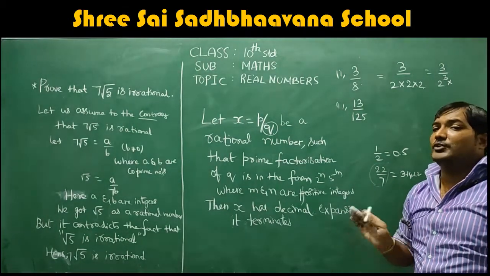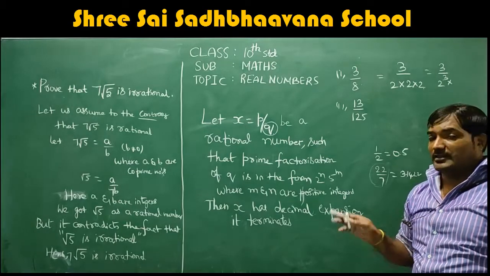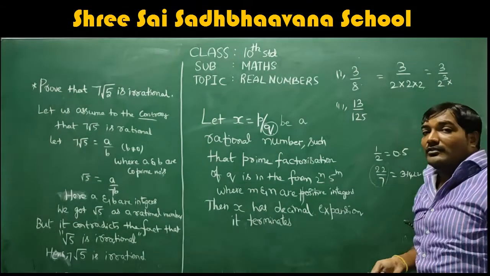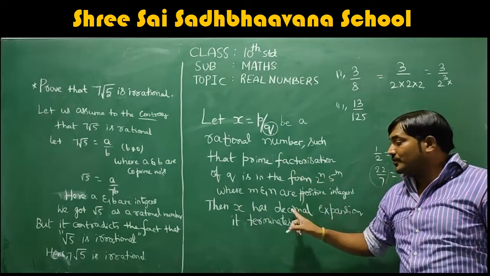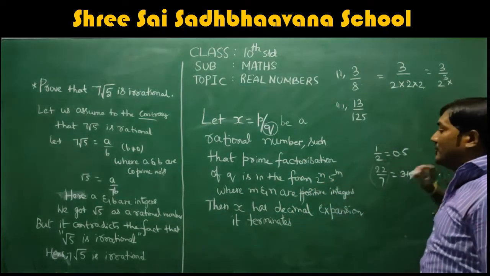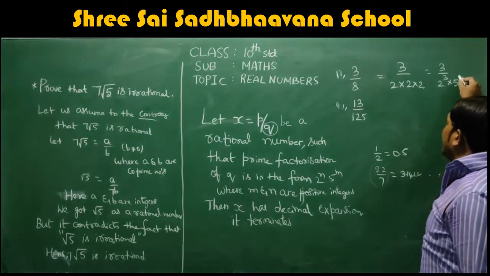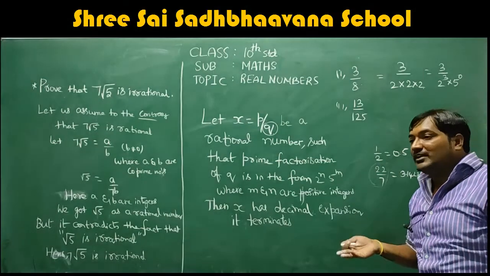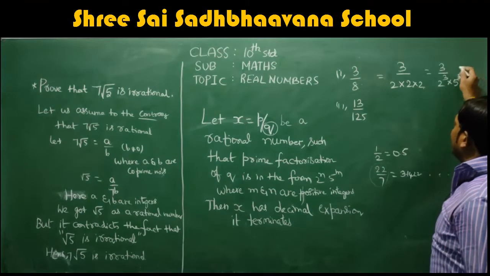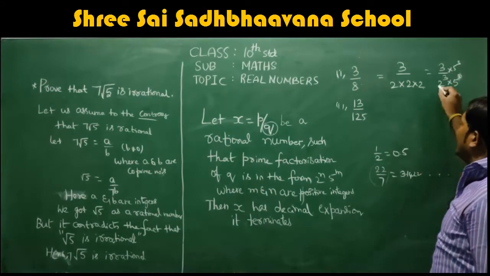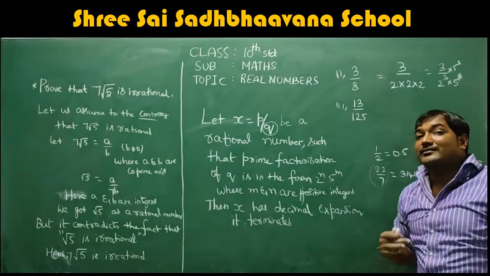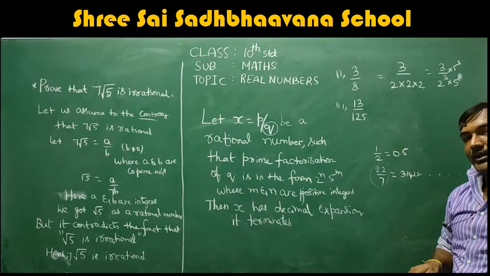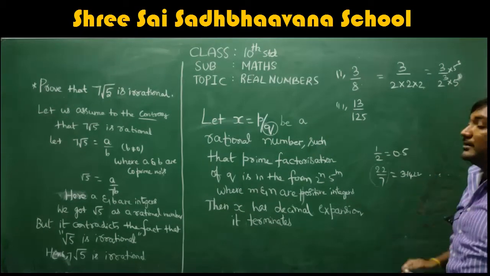We will consider only the denominator. We don't want to do anything with the numerator here. So we have taken 8. So 8 can be written as 2 into 2 into 2, which is 2 cube. Correct? So this consists of 2. It means you can write it as 2 power 3, right? But 5 is not there. Can I write 5 power 0? Or, to make it easier, I will just multiply with 5 cube and divide with 5 cube. Why? Because we are multiplying and dividing, so that is not a mistake. If you just multiply and leave, that is wrong. If you divide and leave, that is wrong. We are multiplying with 5 cube and dividing with 5 cube.